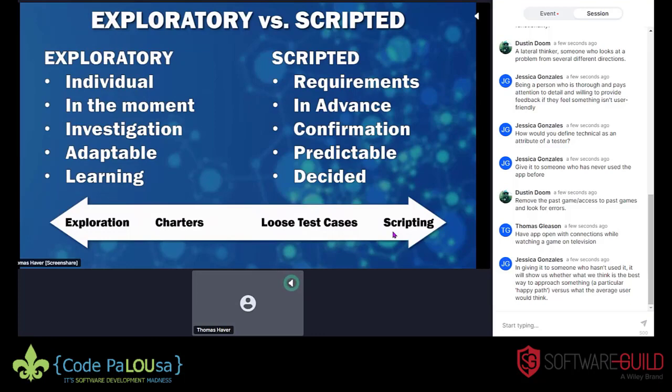realized as the scripted portion, because it's very easy for us to generate, say, metrics around, hey, you've tested this many features, you have this many test cases, this is your defect escape rate. There's all sorts of metrics in that space around scripted testing. Not as many on the exploratory side, which is why you don't see as widespread adoption, because you need to see, like, hey, what are you gaining from this?